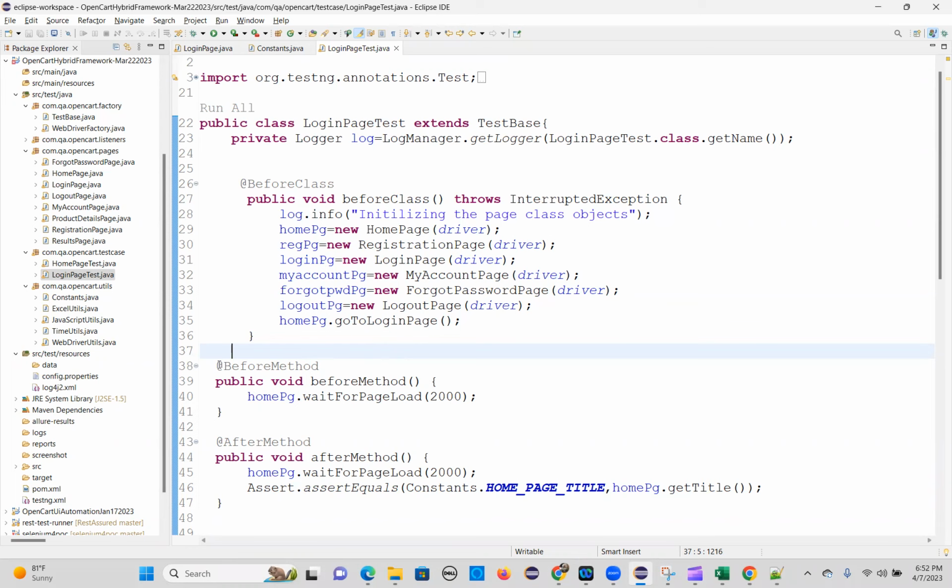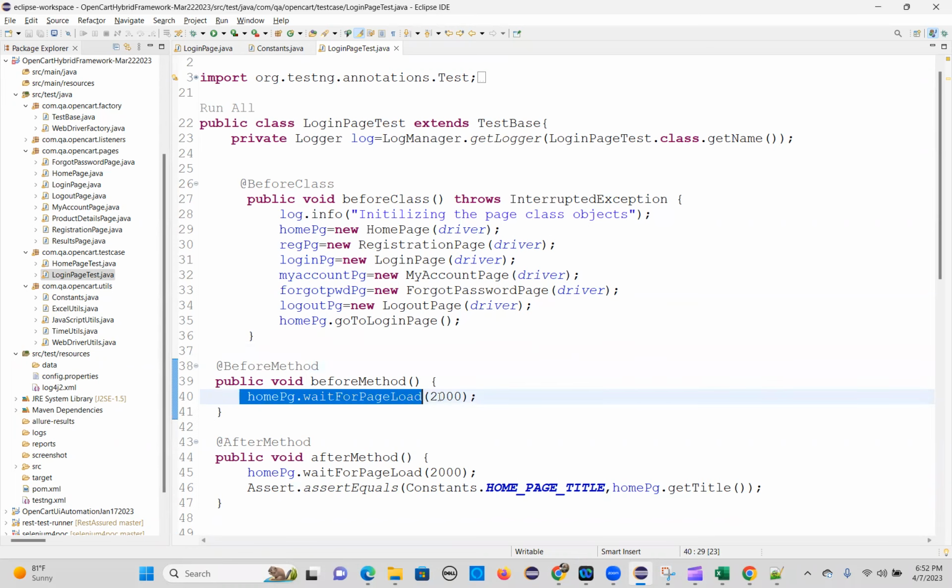Now in the before method, you need to wait for the login page, right? You just change the object reference. In the before class, you're navigating, so then it will reach the login page.